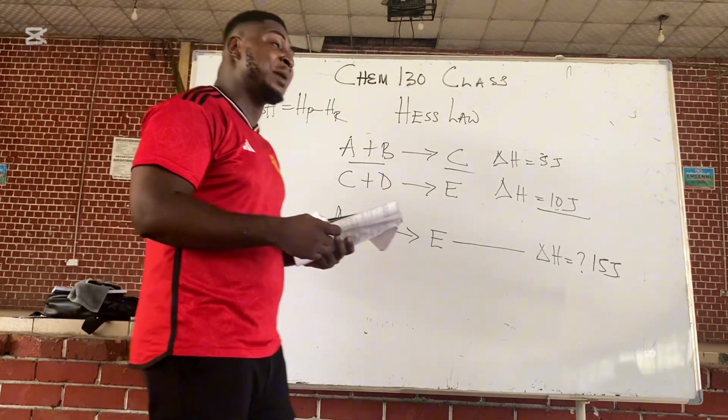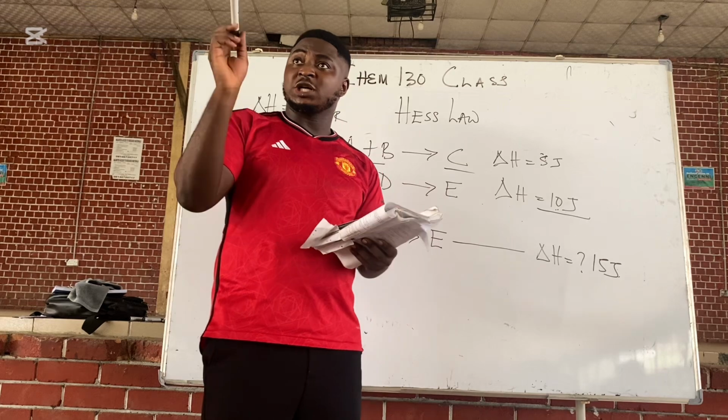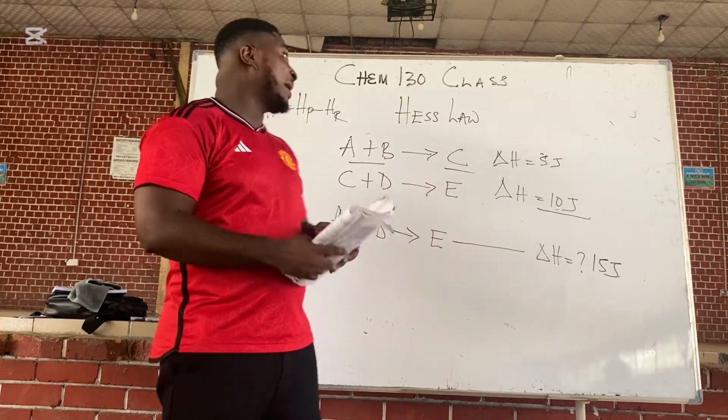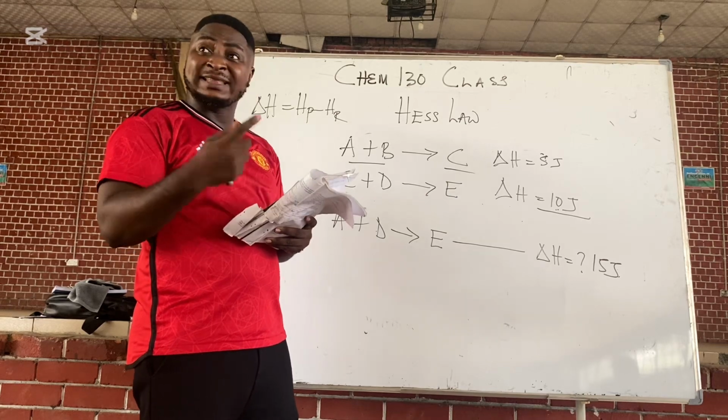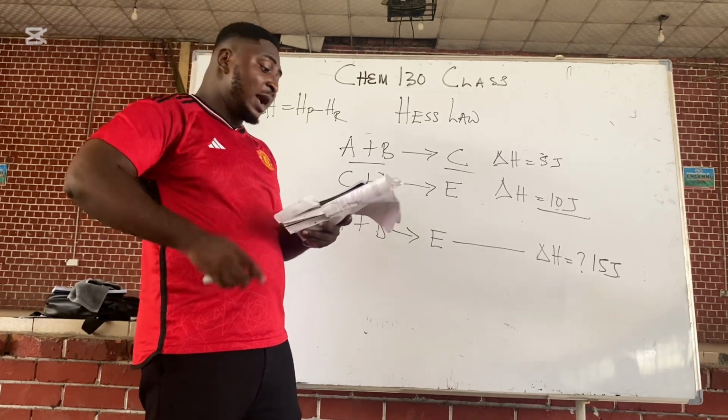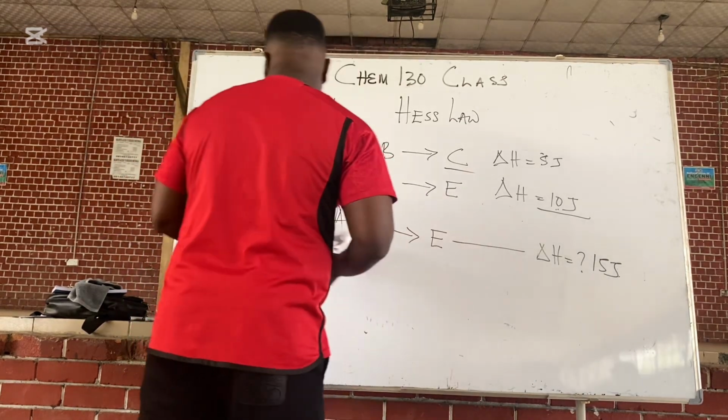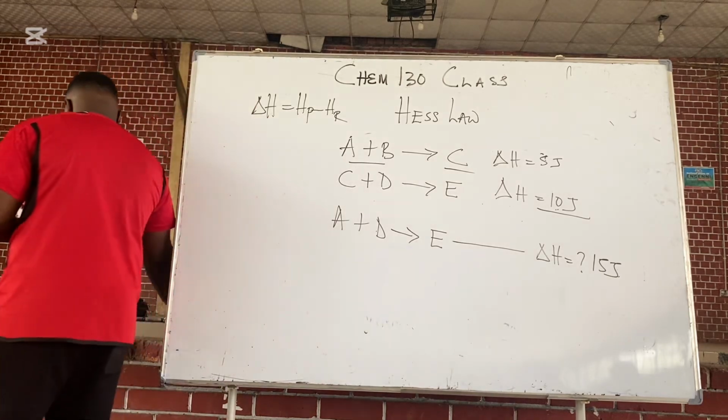Anytime I say enthalpy change, so you can be fast, don't be writing enthalpy change in words. Just put delta. Symbol for enthalpy change is what? Delta. So we can be fast. Anytime I say enthalpy change, you know what to write, right? In your book. Calculate the enthalpy change for the reaction.